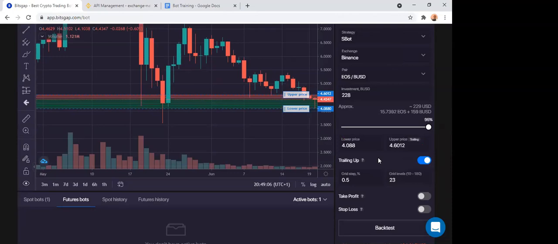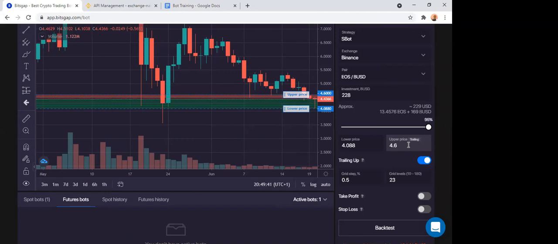Now, I'm using this account because I need to be able to cater to the needs of an average bot user. An average bot user may want to launch a bot using a capital that is not more than $250, or let me say $220, or what have you. So if I'm trying to teach such a person how to configure the bot, this is how it works. What you want to do now is to note that the current price of EOUSDT is 4.43.